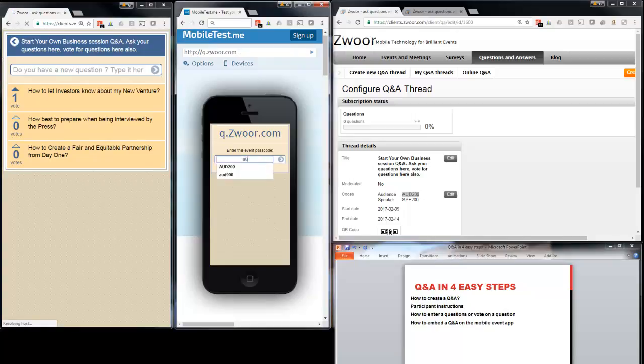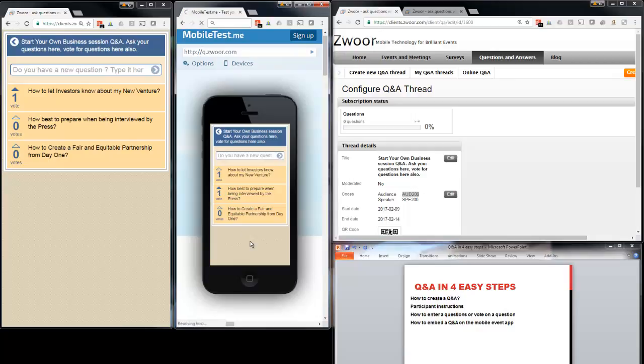Let me enter the same code, AUD200, over here, and now you can see that I do have the same view. Let's say that I want to vote for a different question. So now we have 2 questions that are top. What I'll do, I will go on my mobile device and I will enter the same code.